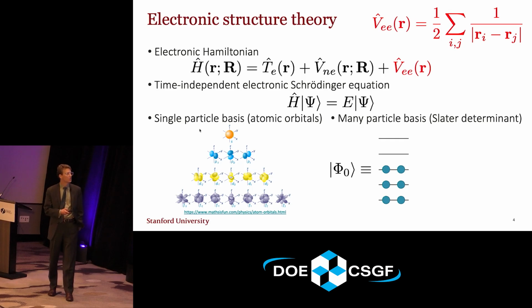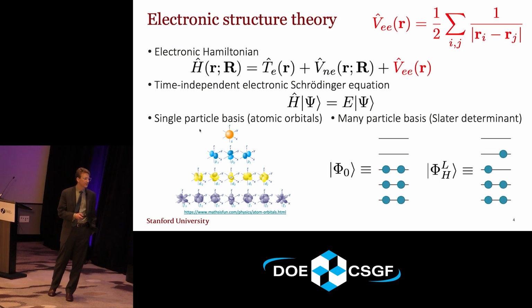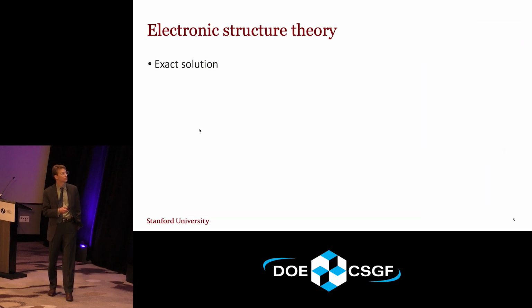And so we can have our Aufbau configuration, which is just filling up the lowest n energetic orbitals with our n electrons. Or we can have excited configurations; here we have a singly excited configuration, and so on. And in this basis of Slater determinants, we can express the exact solution to our electronic wave function, which will simply be a linear combination over all possible configurations in this Hilbert space.